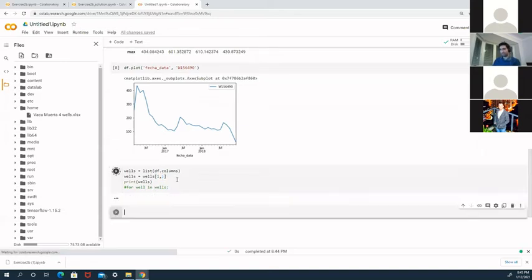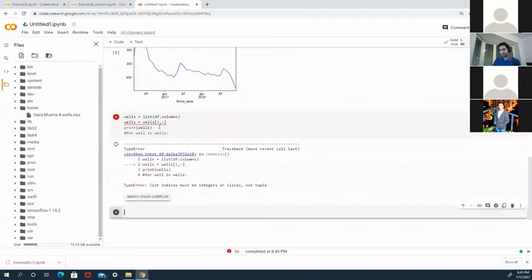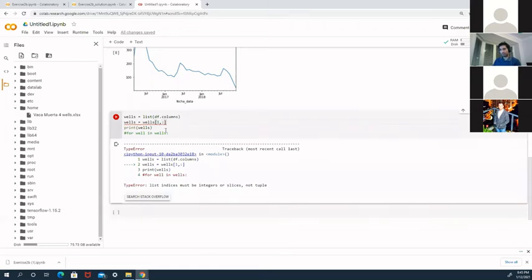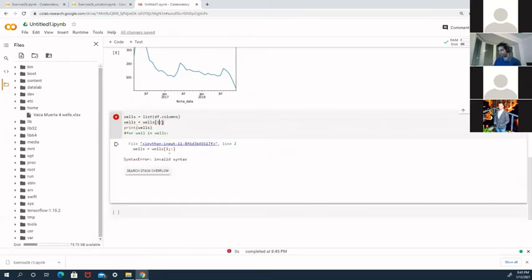And let's see if that returns all the values. Oops, what's happening? List must be an integer. So it should be from 1. No, it should be fine. No, that's not right.